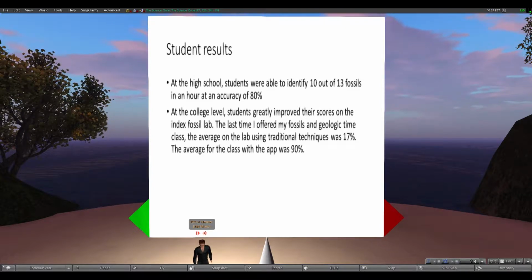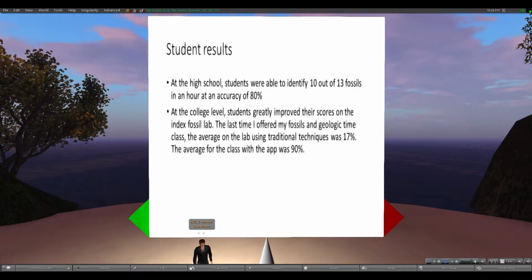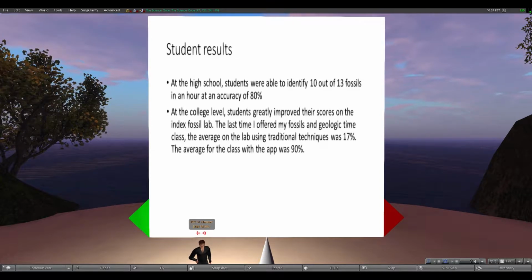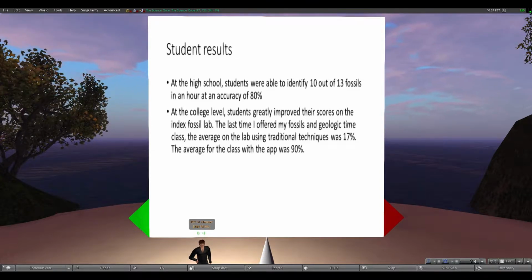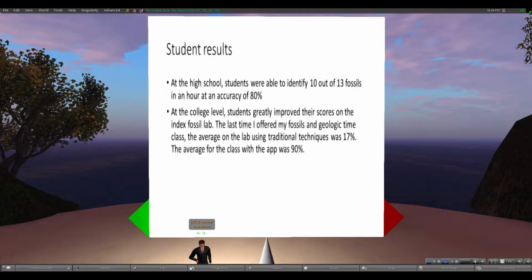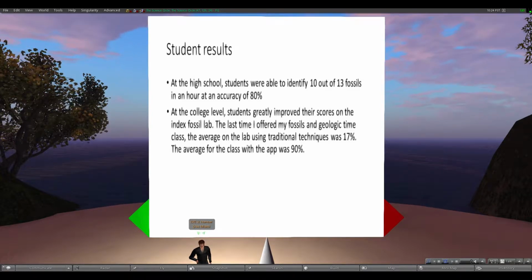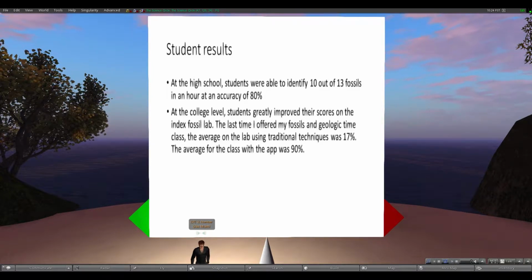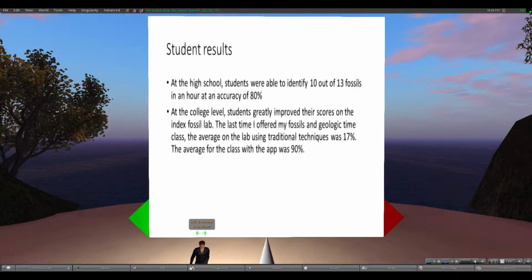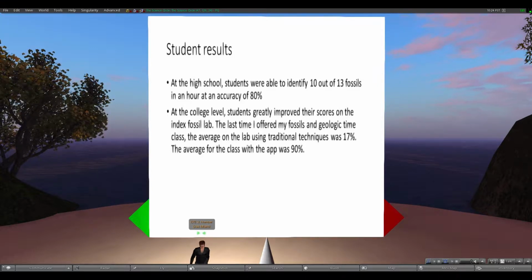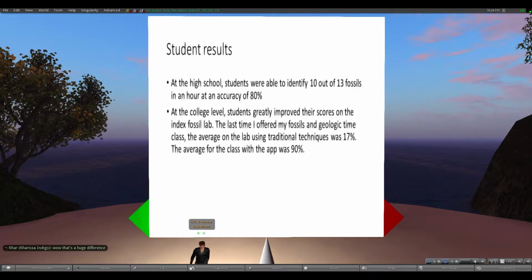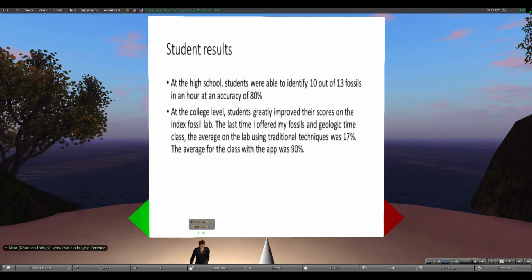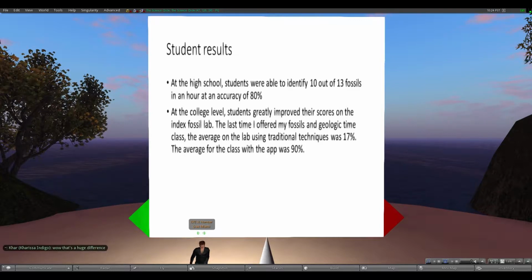So I said, next week I went in, I reviewed as a good teacher, went over as much of it as I could, and then I said, you're going to use the app. And the results were absolutely amazing. The average went up to 90%. Students were doing a great job. I think they're part of the digital generation. So with some practice, they got used to how to use the app, and their identifications were increasing. Yeah, I was absolutely shocked by that result. The majority of the students passed that class because of the app.